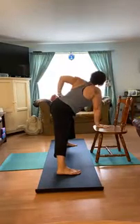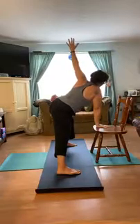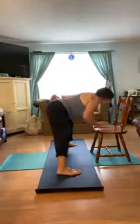You can keep this if I twist to the right and keep my right hand on my right hip, or I can lift my right arm up a bit if that feels comfortable for my shoulder, and back to center, and over to the other side.